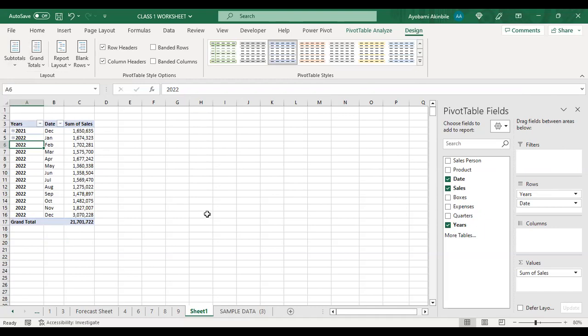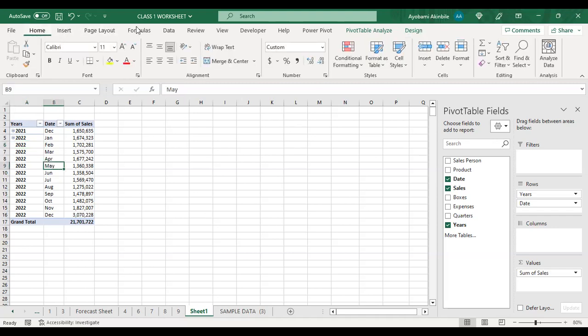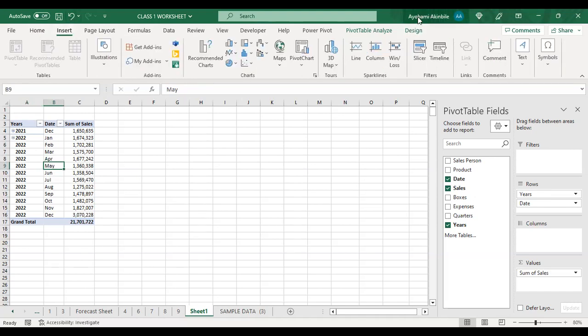Now, we can play with this. We can easily plot a graph with this. And that's one thing about the Pivot Table. You can easily convert it to charts. It is as simple as coming back to, where is it? Is it Insert?